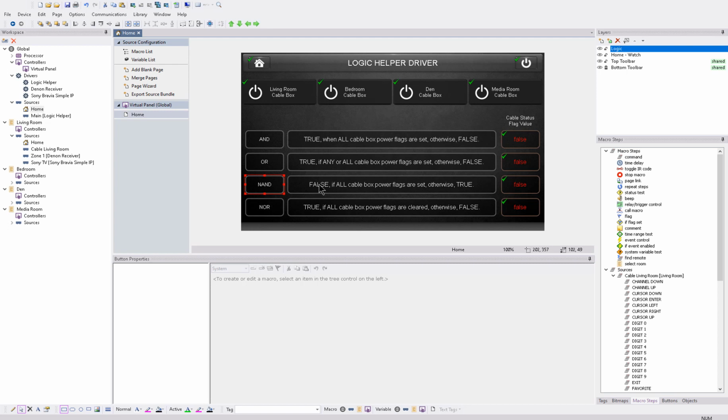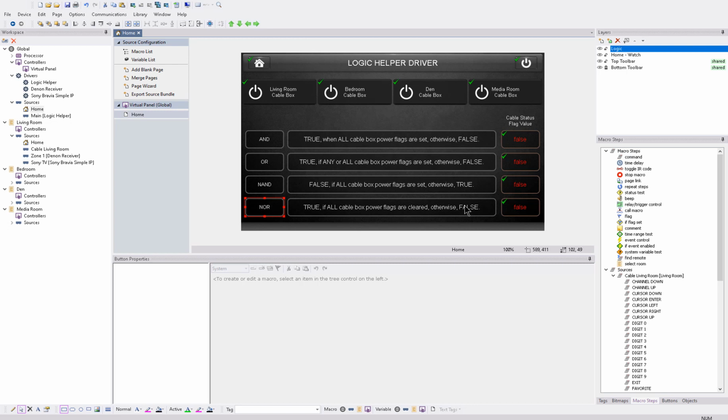And if any of these are off, this will be true. The NOR operator will set that flag to true if all cable box power flags are cleared or off. So that NOR will basically be true if all the cable boxes are off.